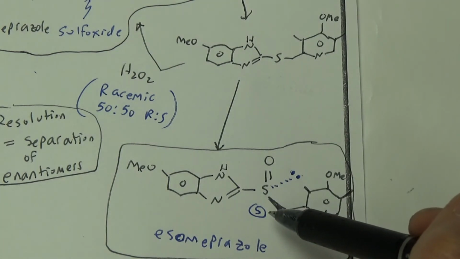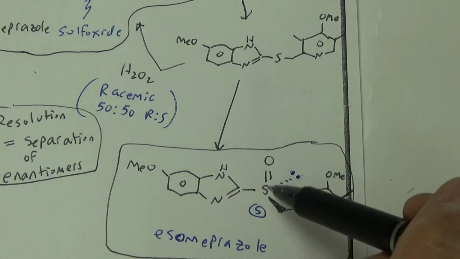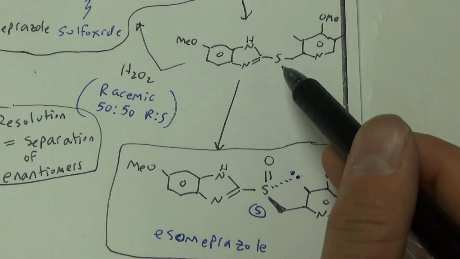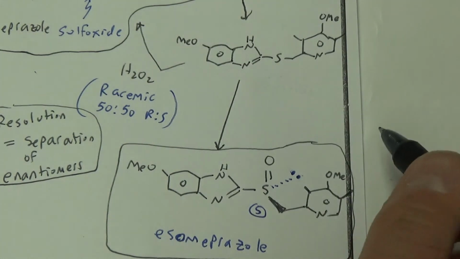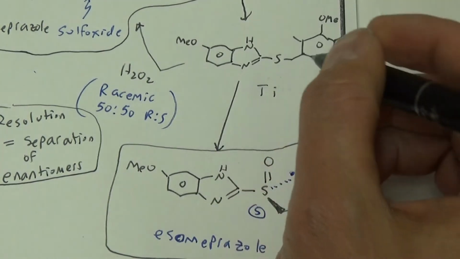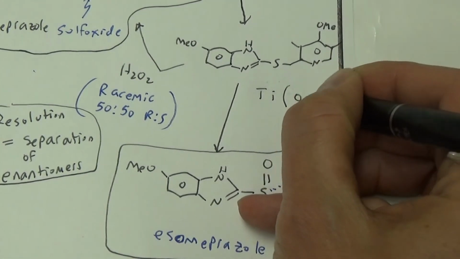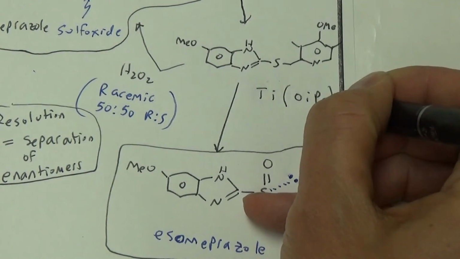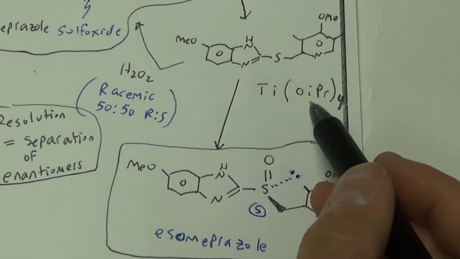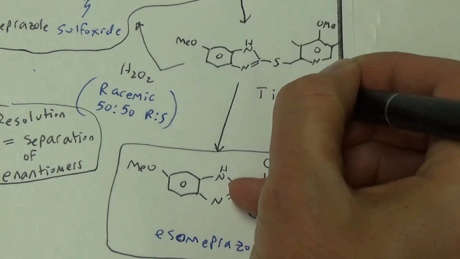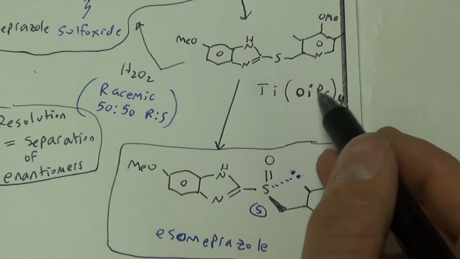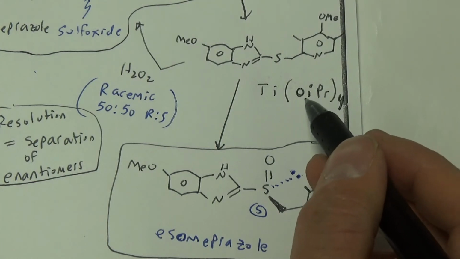And it's super cool that you can do this, and this is the kind of stuff that wins Nobel Prizes nowadays, making single enantiomers. Okay, so to cut to the chase, they used titanium tetraisopropoxide. That sounds scary. I'll draw it. It's just titanium metal with four isopropoxides on it. I'll draw that in a second. Isopropoxide is like isopropyl alcohol without the H.